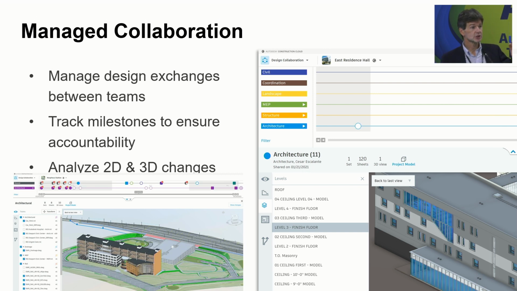So basically, each team is very clearly visible. You can name it based on whatever you want, and you can see these timelines. And using our cloud solution, you can very transparently see if they published something or not, if it was being consumed by other people or not. But not only this, you have the possibility to visualize it without the need to install anything. You don't need Revit, you don't need Plant 3D, you don't need Civil 3D, and you can view the data.